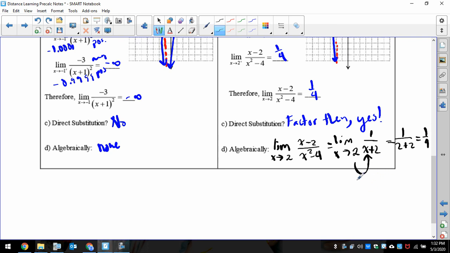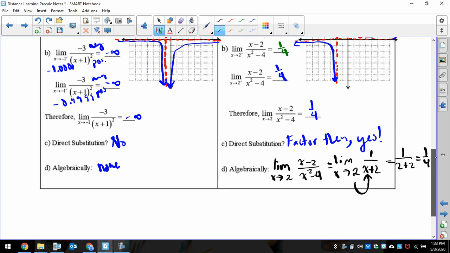Notice some key development here. The limit disappears as soon as I make that substitution. As soon as I plug in the x equal 2, that limit is gone. So once that direct substitution has taken place, you stop writing the limit. Many early pre-calculus and calculus students keep writing the limit. Right here is the step where the limit should disappear, because we're replacing that x value with a 2. As soon as you quote-unquote take the limit or plug in the number is when the limit should disappear. You've done it, it's gone.